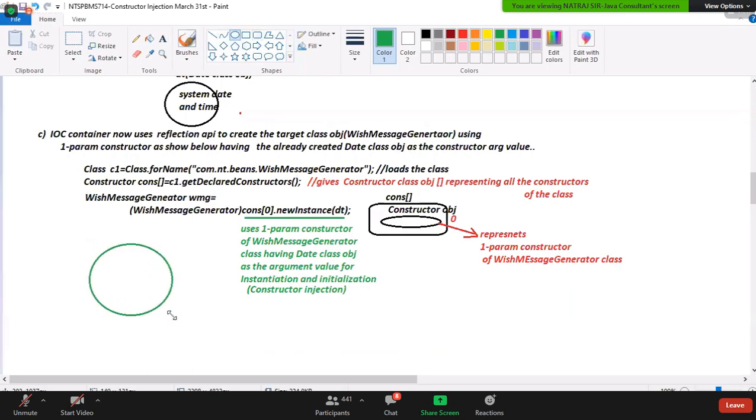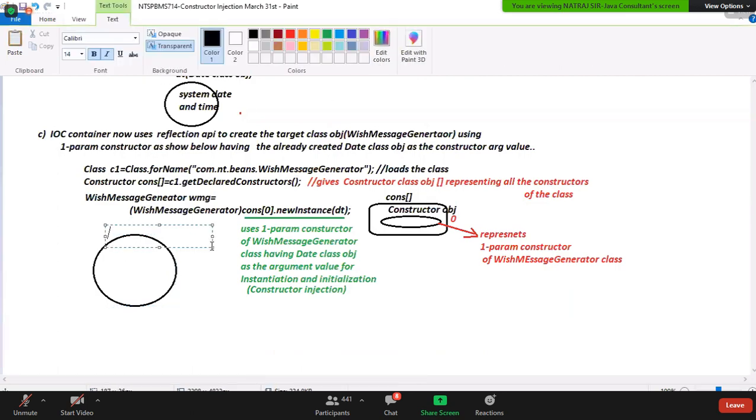The container is having the internal code. Once again, I am telling you, the object is not created using the new operator. The object is created using the Reflection API newInstance method. Why, sir? Why is the new operator not used here? Tell me, are all these classes coming to the container at compile time or runtime?